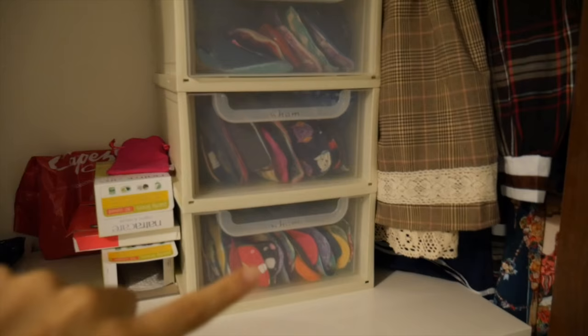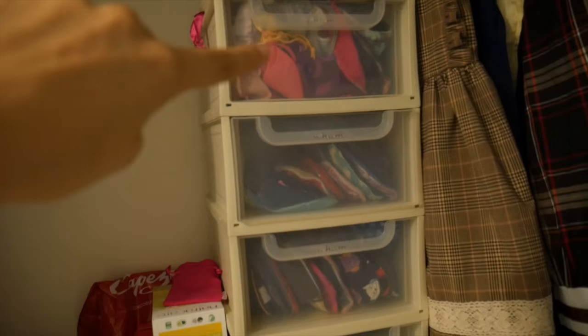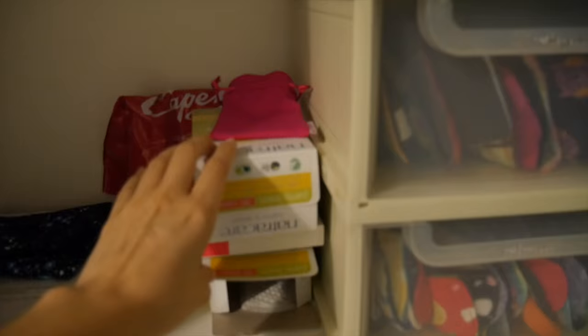You've seen these drawers before in some other videos. But I have all my cloth pads: panty liners and light pads here, regular pads, heavy pads and overnight pads, and also some wet bags here. Down the side of it here, this whole level to be honest is all kind of devoted to periods, apart from the Capizia bag at the back there which I'm not actually sure is in there.